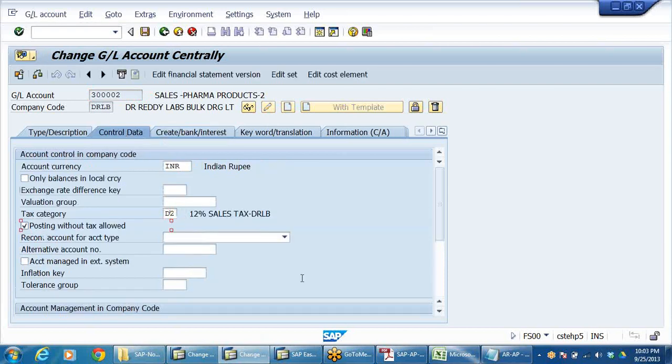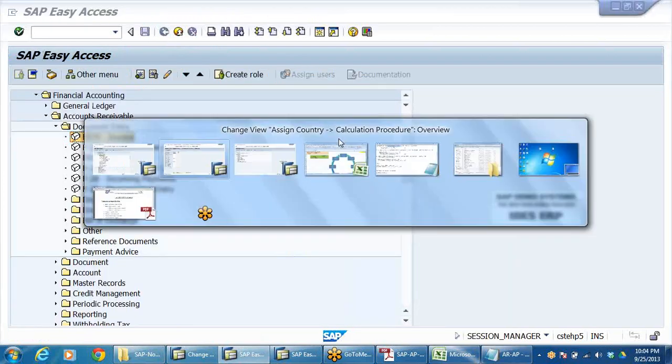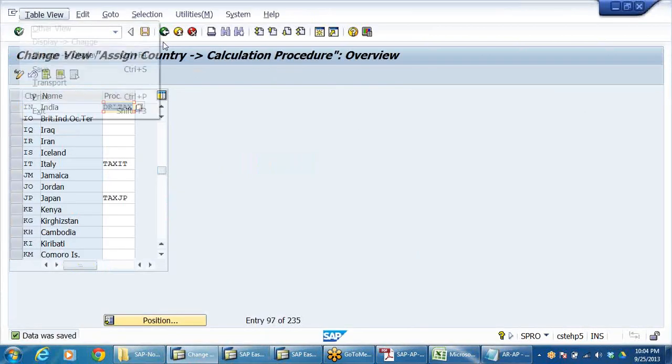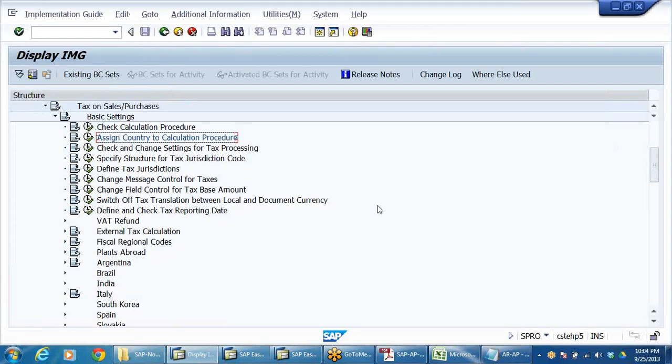D2, posting without tax is allowed. Because since this is a common server, people sometimes unknowingly or knowingly will be changing it.